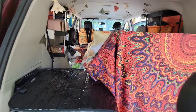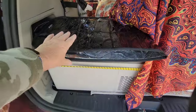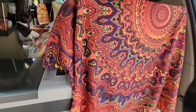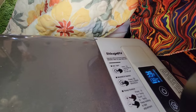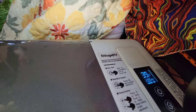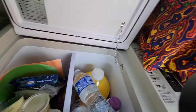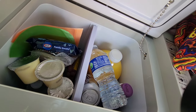So let's get going. All right, so we're going to start in the back here, underneath my back window cover. I have my Bouge RV, and it's a 30-quart compressor refrigerator. It can also be a freezer, but it can't be both. And I've got plenty of room inside for whatever food items I want to bring.